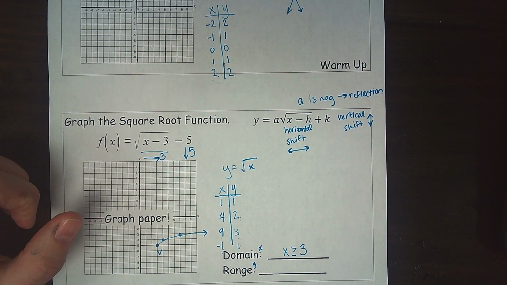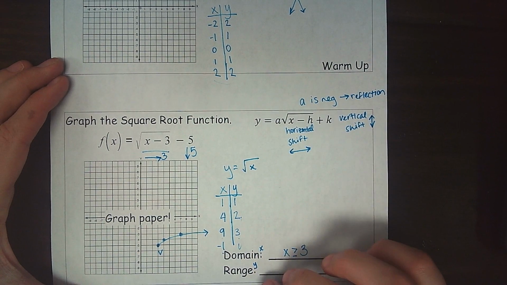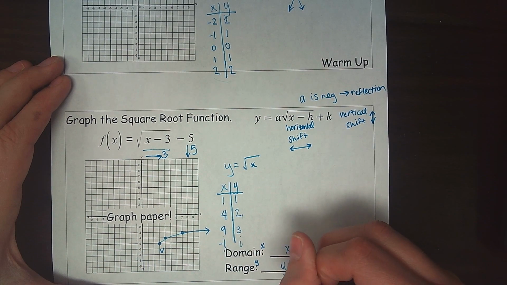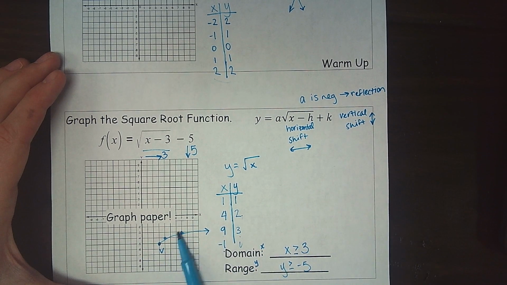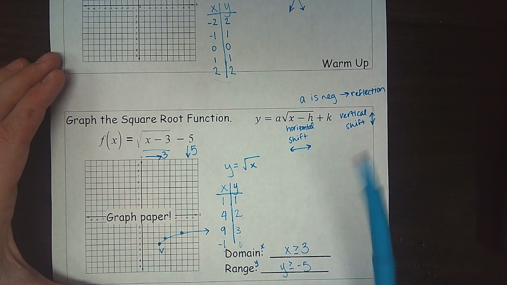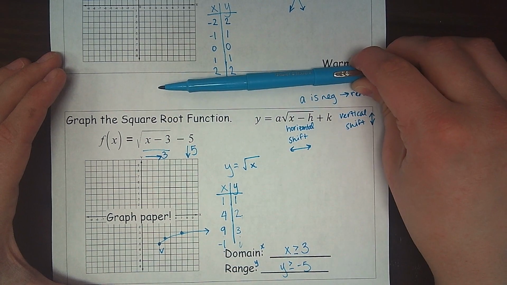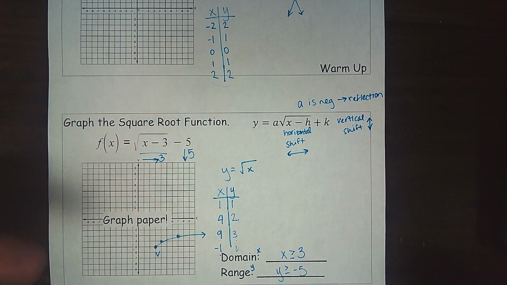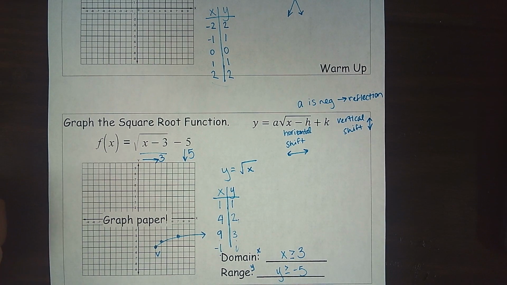And then my range, my y values. If we look at our y values, the lowest y value that I have is -5. And we want the y values that are greater than or equal to that, because remember, it's going on and up and over forever. Eventually, it's going really slow, but eventually it will get higher and higher and higher. So it will hit all of those values that are greater than -5. And there's your graph. Easy peasy lemon squeezy, right?